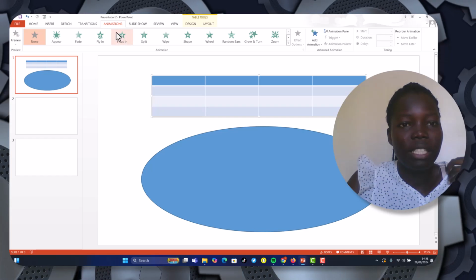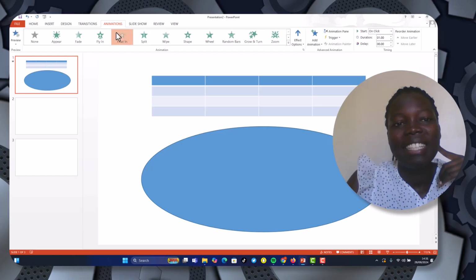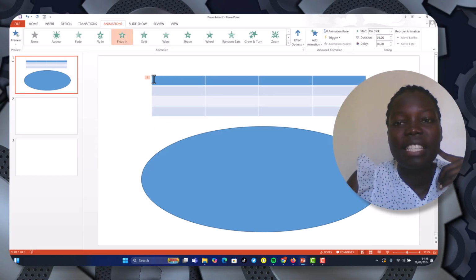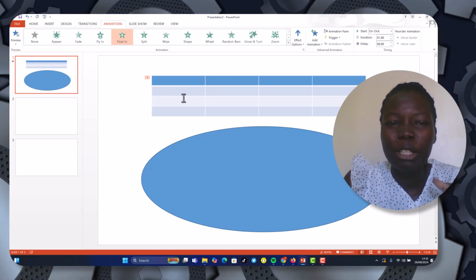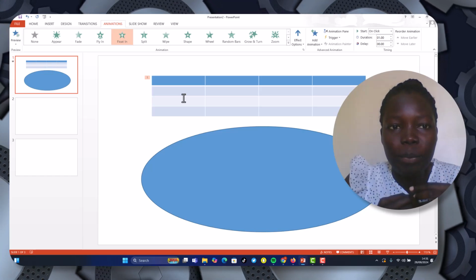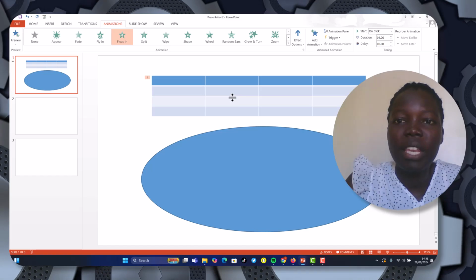Or maybe I put that. All right. So we are seeing how it is happening. So the way this is floating in is what we call an animation. It is a textual effect that happens on a text within a slide.